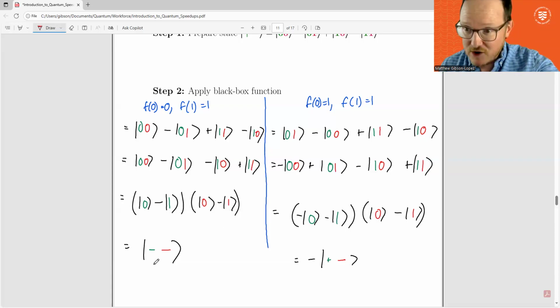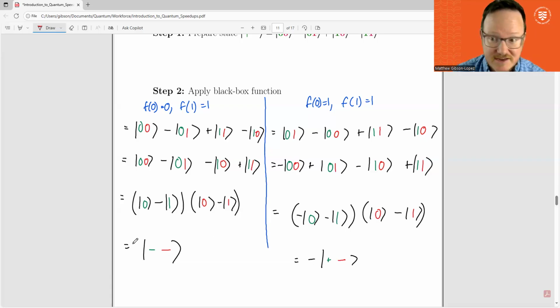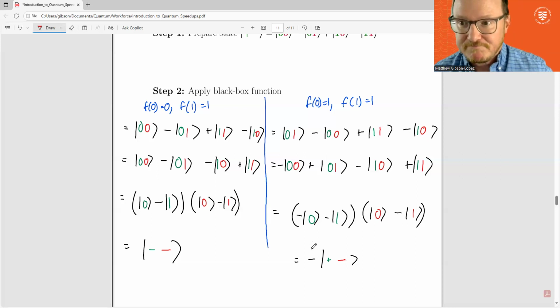The quantum computer can let me know with certainty whether or not this input qubit is in the state minus or plus. Do the signs agree or disagree? And then that reveals to me the answer. If the signs disagree in the superposition, which means it tells me it's minus, then that means one of them flipped and the other one didn't. But if I check the input qubit and I see the state plus, it means that either they both flipped or neither one flipped. And the quantum computer can tell me which one it is.